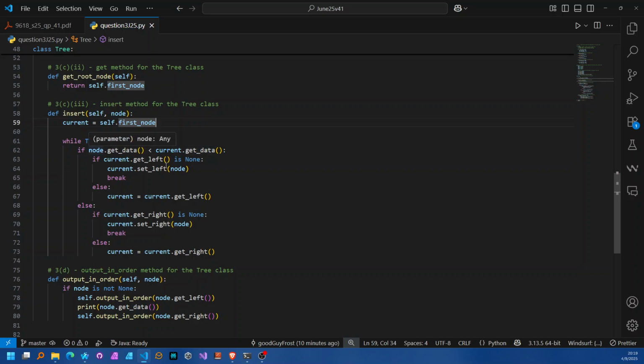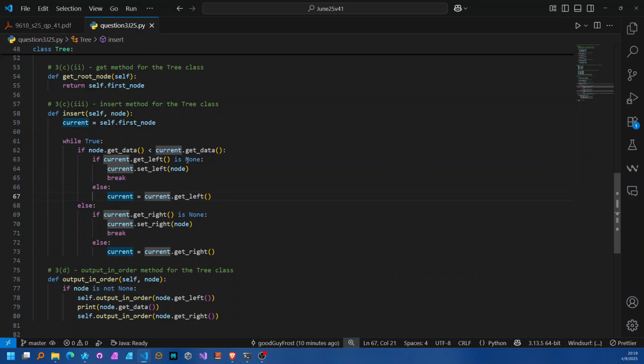So if that's the case, it means that we are going to set it to the left because it's less than. Because remember, in a binary tree, all the values that are less than the root node are set to the left. So we would go ahead and set it to the left. Then only if the current node is None, meaning there's nothing there, of course we'll break out of the loop. Otherwise, we are just going to continue and move on to the next node.